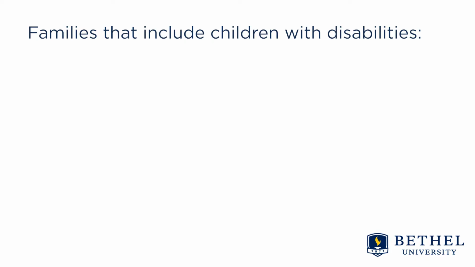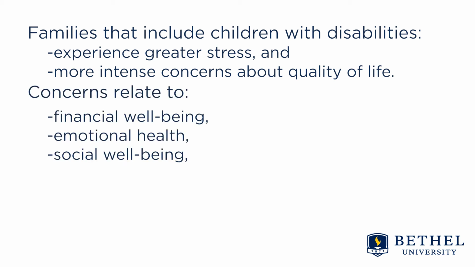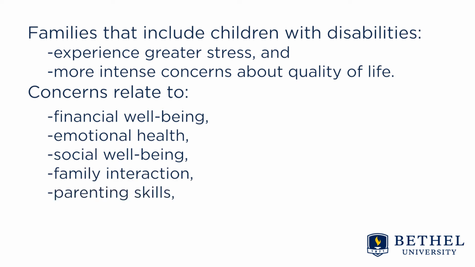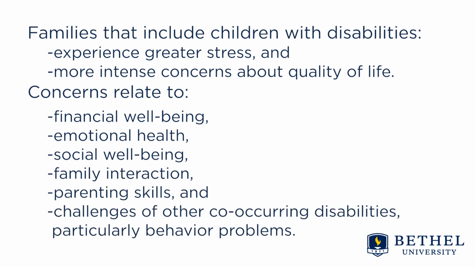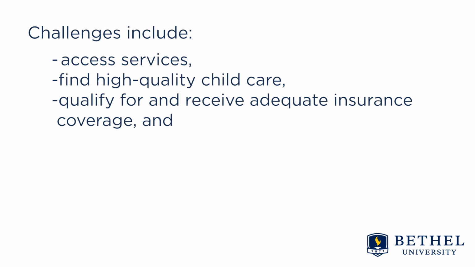The presence of a child affects a family in both positive and challenging ways. In general, families that include children with disabilities experience greater stress and more intense concerns about quality of life issues. These concerns relate to financial well-being, emotional health, social well-being, family interaction, parenting skills, and challenges of other co-occurring disabilities, particularly behavior problems. Researchers have found that families found it most challenging to access services, to find high-quality childcare, to qualify for and receive adequate insurance coverage, and to have shared decision-making.